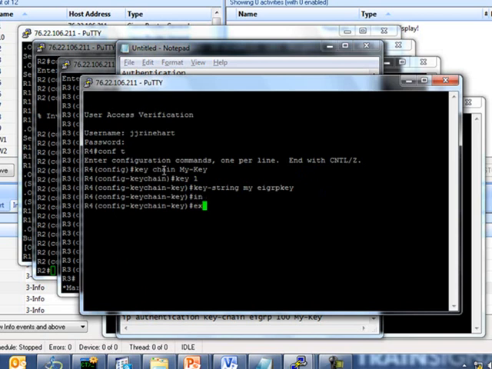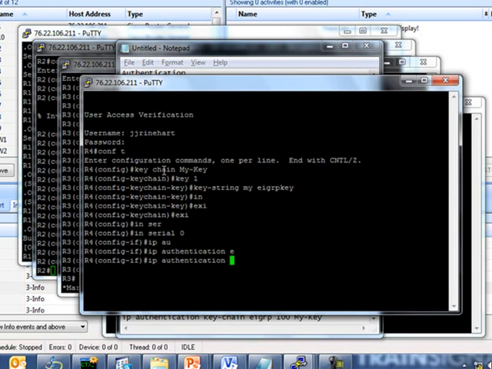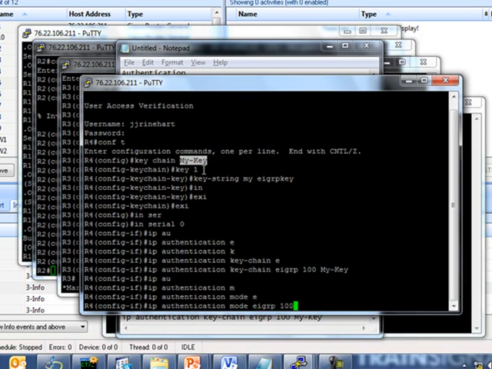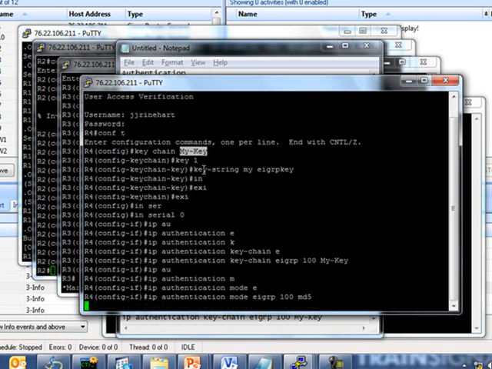Interface serial 0, IP authentication keychain EIGRP 100, my key, IP authentication mode EIGRP 100 MD5.